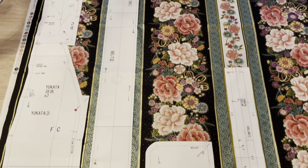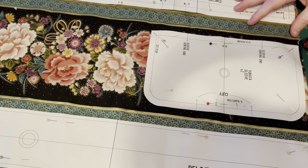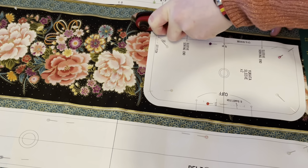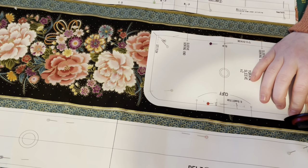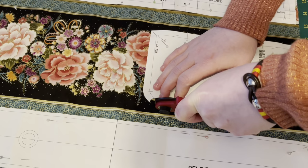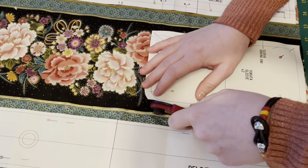So I have the big yukata piece. It is huge, very long, as well as the sleeve on the black, and then I have the collar and the belt on the white pieces. The white pieces, that wasn't such a smart idea to do for the belts or the obi, because as you'll see later on, you don't actually see it. So after all of this, I did end up changing that one out to a different fabric, but I'll show you that later. And I'm just cutting this out with a rotary blade.